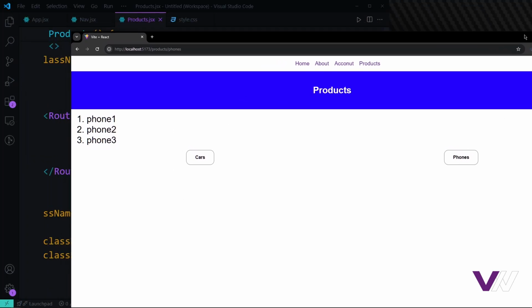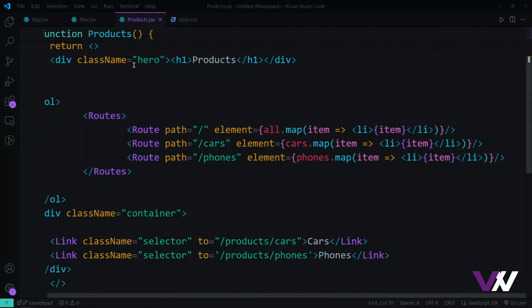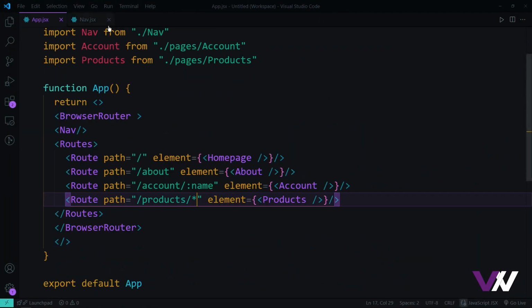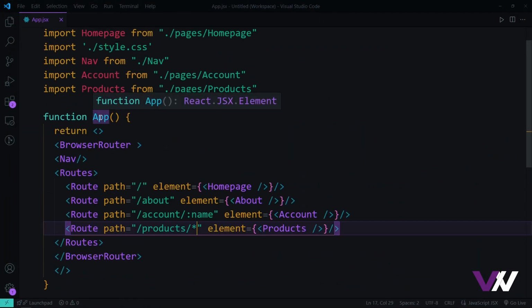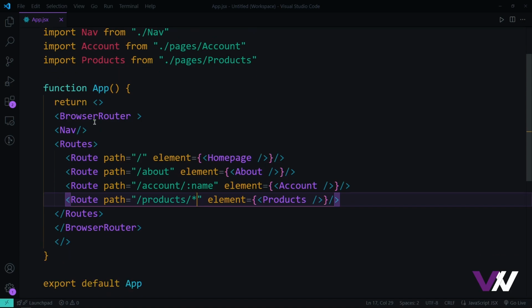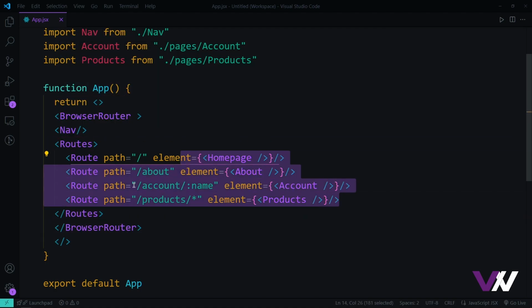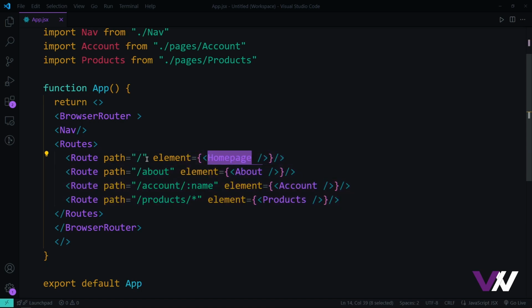And now if we want to have the total summary for what we have done right here, we got our app component, which is the total wrapper of our application and React project, in which we got our BrowserRouter DOM. And inside of that, we have this Routes, in which we create routes right here. And each of these routes is going to have its own URL path and the element it's referring to.